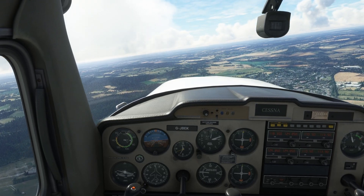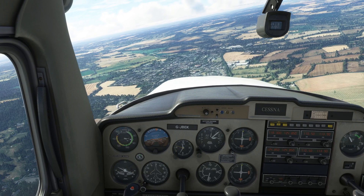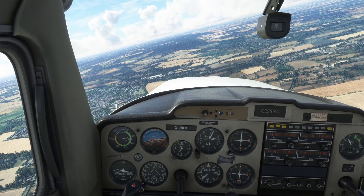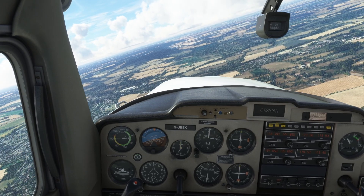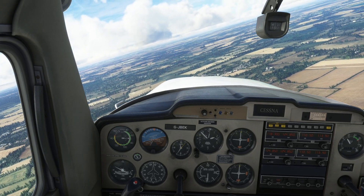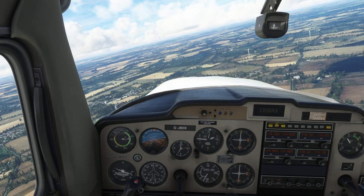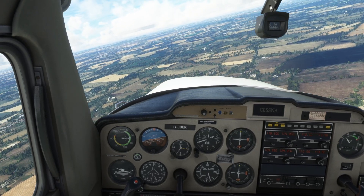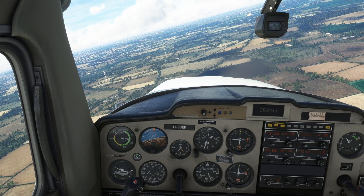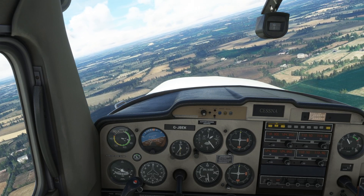We use the attitude of the aeroplane to maintain speed in the descent, holding about 70 knots as we turn. Now we are going to push the nose out of the turn — right aileron and left rudder — and we are coming down in the glide at 1,000 feet a minute or thereabouts. We can actually go steeper; we will hold about 1,200 feet a minute when we get it right. It is quite amazing — that is achieved by using left rudder and right aileron combined as we descend.